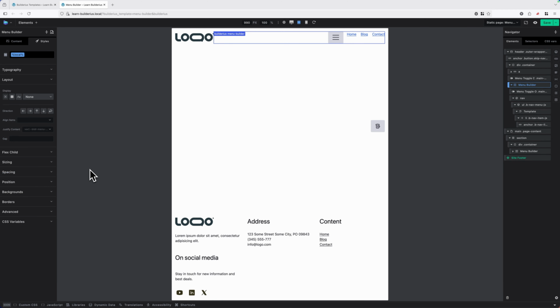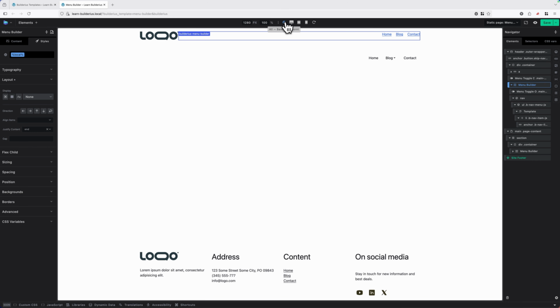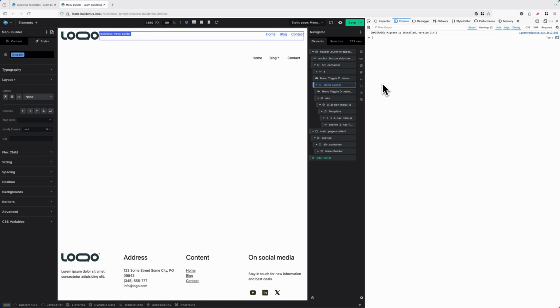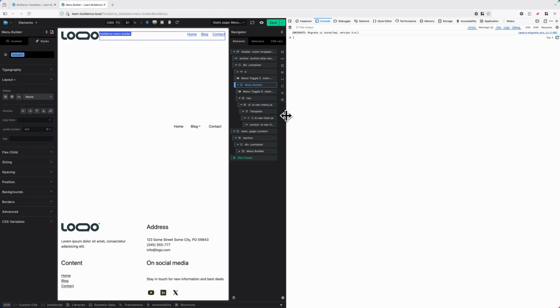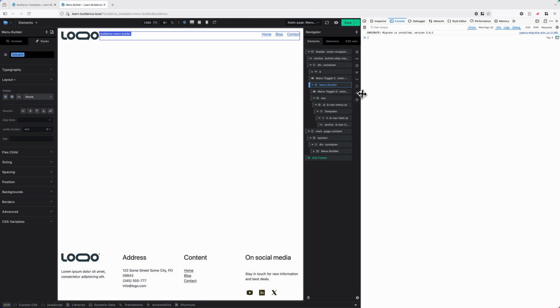I want those styles live in the base breakpoint without media query. So for that I have two options. First of all, I have to switch back to the all breakpoint here, and second, I either open my DevTools and change the size of the window. So by doing this, you see I trigger mobile version. I change the size of my whole editor. Okay, this is the same as I would change it here, but only canvas.